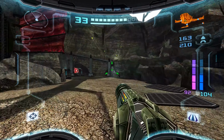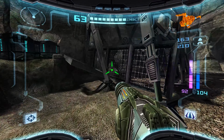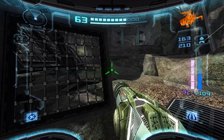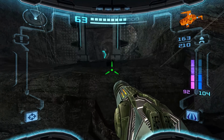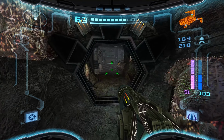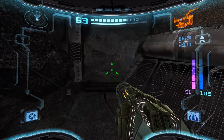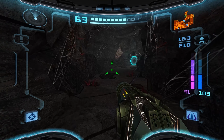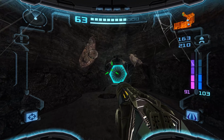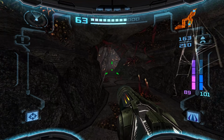Fluid Ninja creates all kinds of interaction possibilities with mud and water that we never even thought possible with this level of detail. And this is exactly how far this effect can go for Retro Studios. Now, before we talked about how Retro Studios was hiring for physically based rendering artists in the past, and they were doing that all the way back in 2019 when they started working on Metroid Prime 4. Now they're taking it a step further.